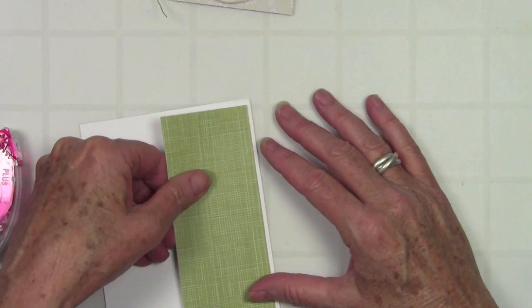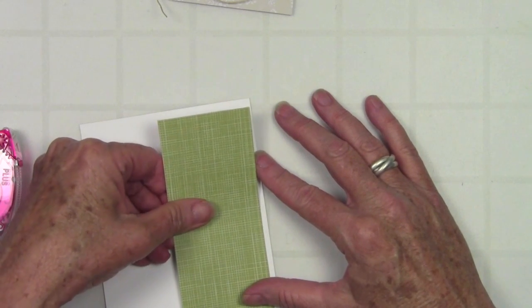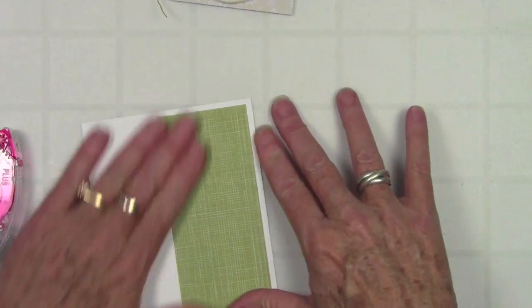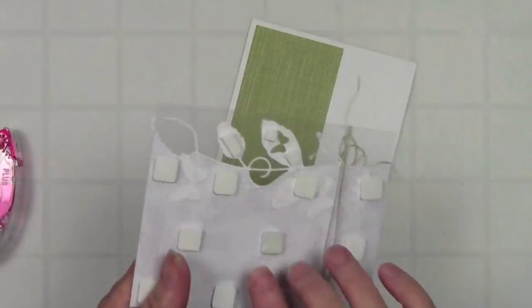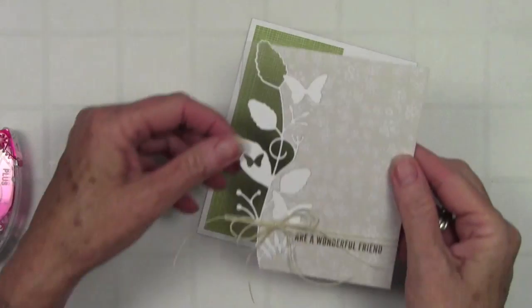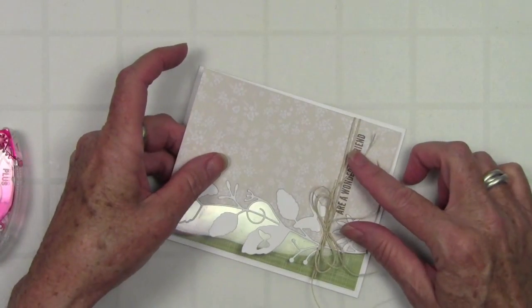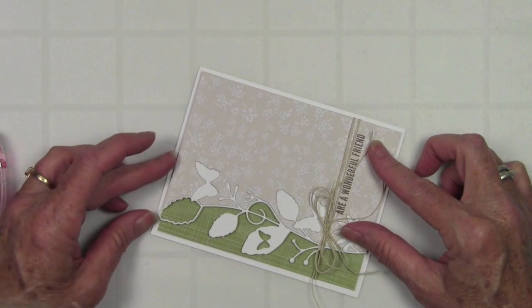I've added my adhesive to the back of this green panel, and this is cut to the same size or the same height as the butterfly panel. So here I'm just lining it up and pressing it down in place. And now I can grab my butterfly panel and start peeling off the backing of the foam tape. And I do like to do the centers first, and go ahead and line this up. Once I have it lined up, I'll press the center down, and then I can remove the outside pieces.